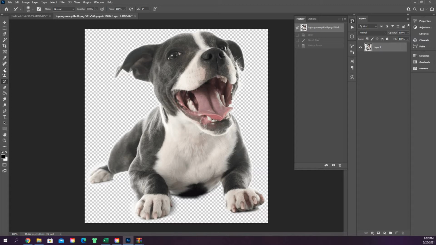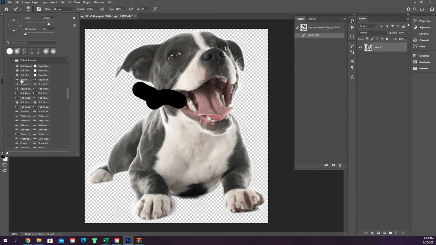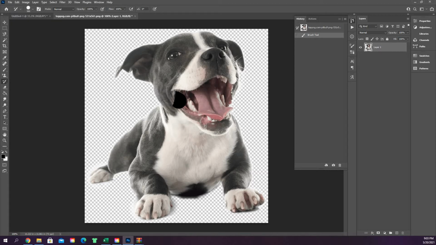But what this brush does essentially is, say we go to our regular brush tool and we draw a line on this, and then we think, oh no, we don't want that line on there. So we will go to the history brush. We'll select a brush. You can select any brush in here, really, it doesn't matter. A hard brush probably works better. A hard brush is here in your default brushes, so a hard round brush is a good brush. It's a large size. And essentially you're just going to draw over the mistake that you made, and it's just going to revert your image back to the normal state.